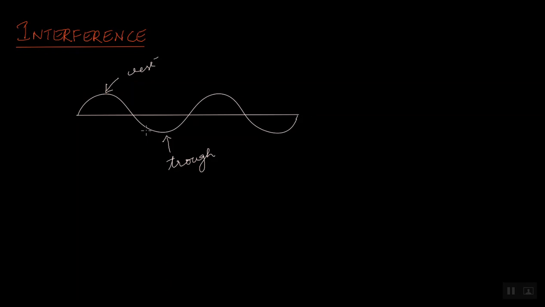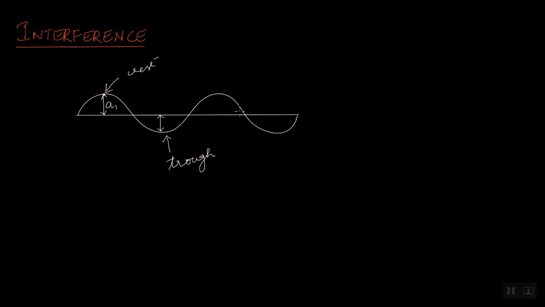Now, what do you mean by amplitude? Amplitude means this distance. This is the maximum displacement of the wave from this point. So that is the amplitude of the wave. Similarly, we can take this to be the amplitude of the wave. Let's take this amplitude to be A1. So this is the nature of light. It is a transverse wave.